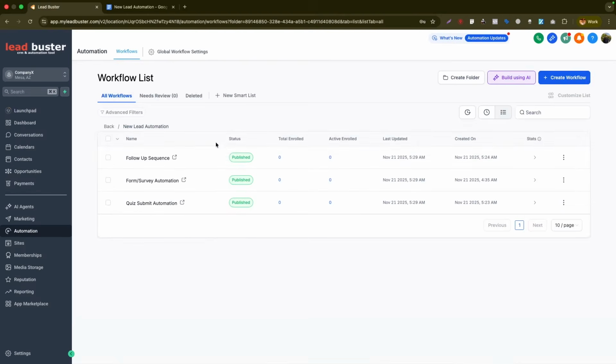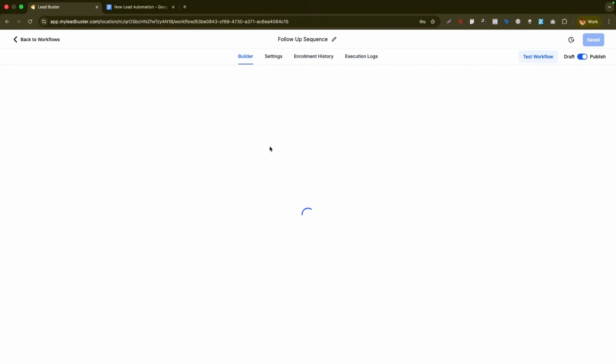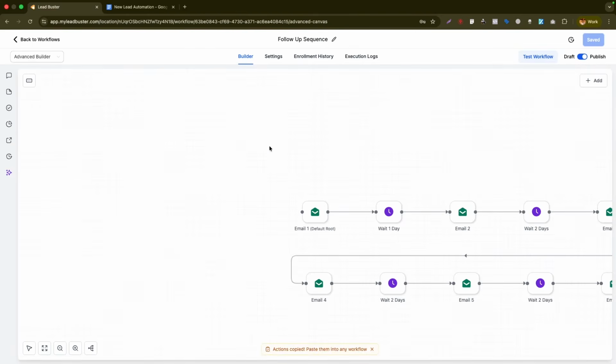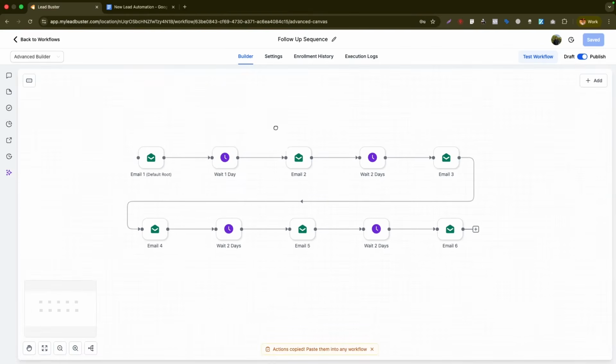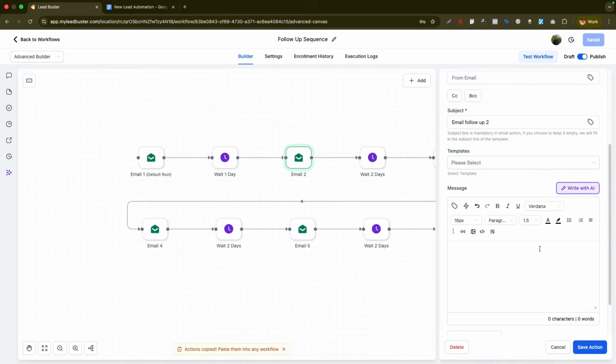What if they respond? Because in the follow-up sequence, they obviously get added from another workflow to this workflow. But what if they respond? Like they receive the first email, it waits 1 day and sends the second one, and they respond to the second one. Like, hey, I'm interested. What should I do? The follow-up emails will have like an email that asks questions or asks them to respond, or sends them to a link, hey, book an appointment.